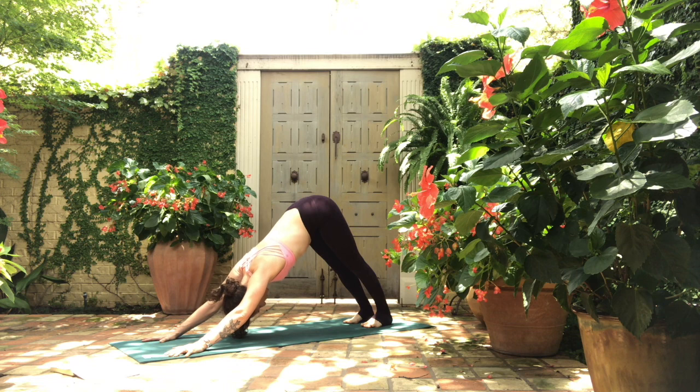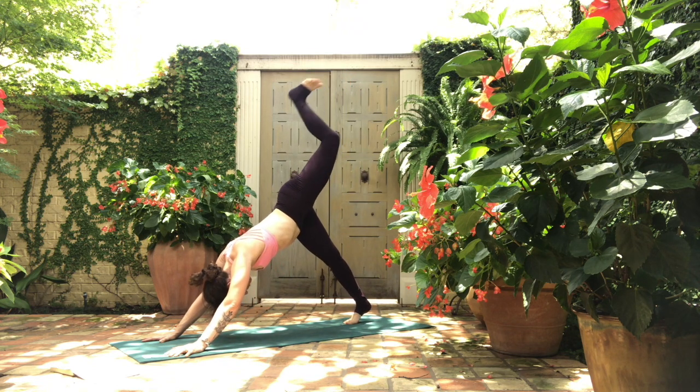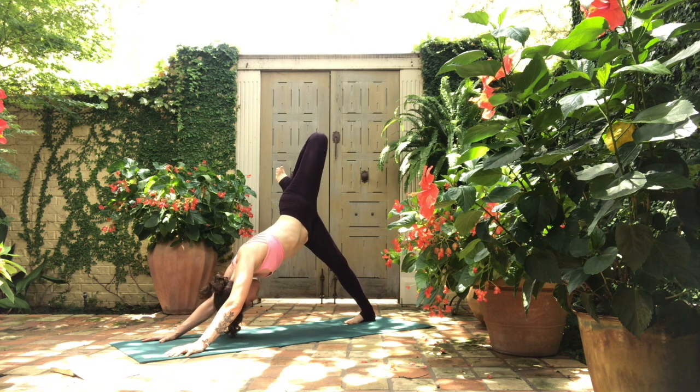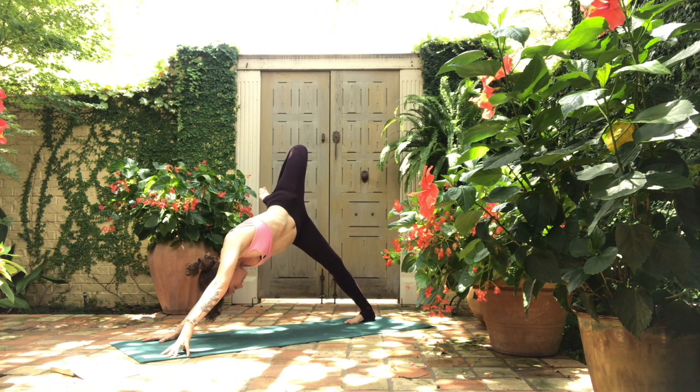And then with next breath in, we'll take left leg long to the sky. Exhale, bend the knees, roll the hips open. And if you want to get extra long into that left side body, we can tent left fingertips. Press strong through right hand. Take left knee further up to the sky.